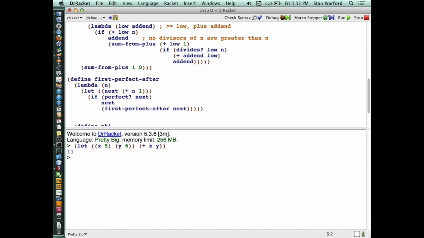But see, look, if you take this one out, and you make this 6, will this still work?